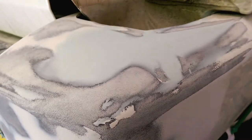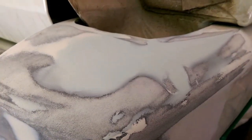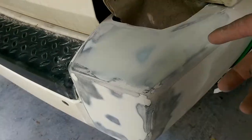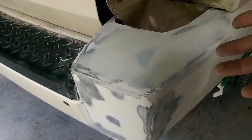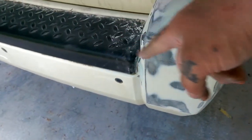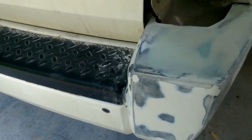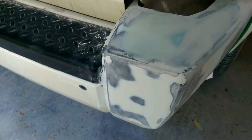I think it's going to turn out great, so let's see what happens after we put some primer on this. We're scuffing the old paint, then we're going to put some primer on it and block it down. Just the repair portions, but we are scuffing the clear coat so we'll be able to re-clear this bumper and paint it.